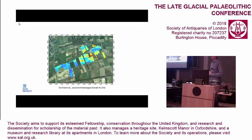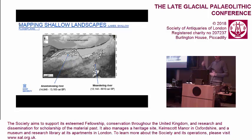We also did some testing with the mechanical deep trenching or test pitting, a method which is developed and generally used in France for mainly looking for the early and middle Paleolithic sites in these deep loess sequences. We applied it on the massive dune of Maldegem-Stekene in order to locate and map these dune slacks, and it was very successful. But there's a series of disadvantages, of course.